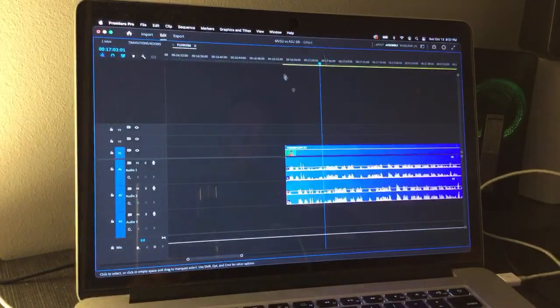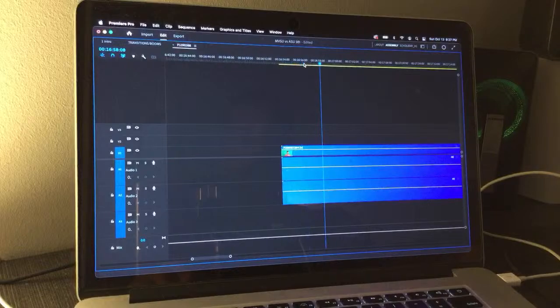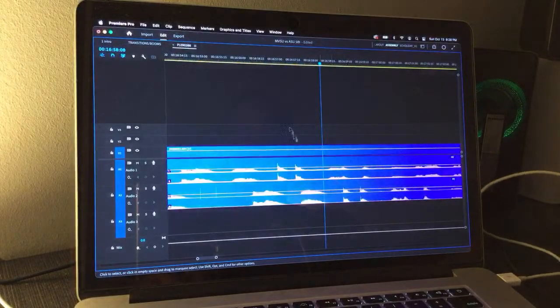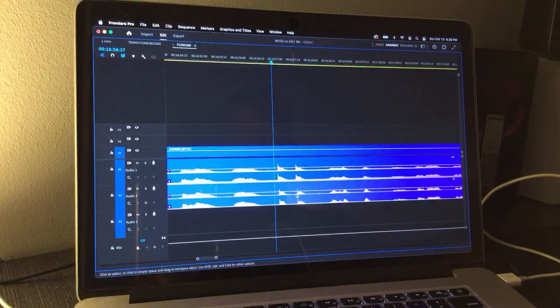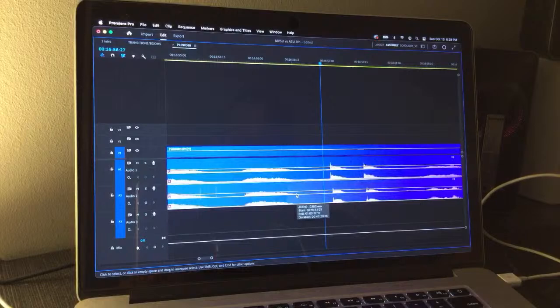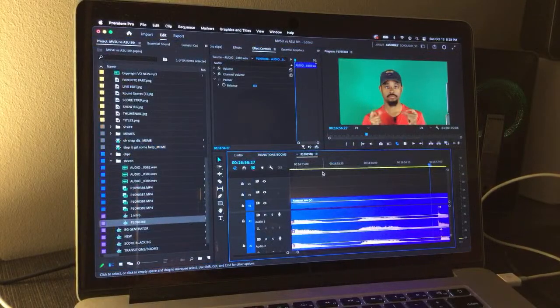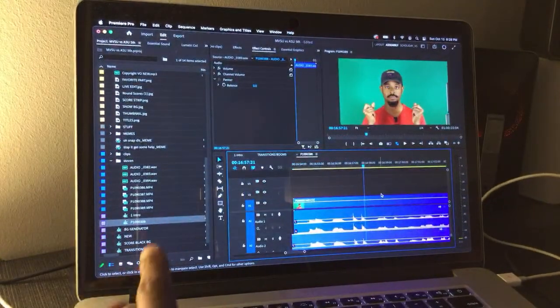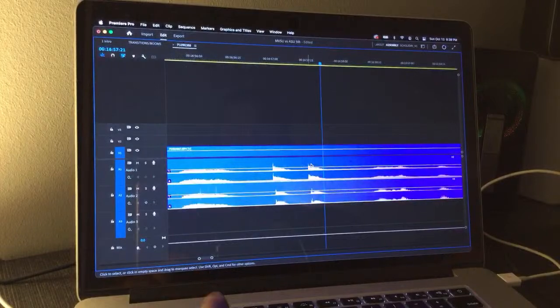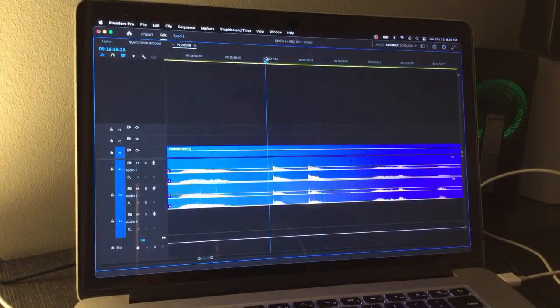Now I can do the auto syncing like I do with the other clips, but this clip is much longer and it'll take longer, when this is actually much faster for me just to do it this way. So I see this right here, and when I slate the clips, I normally just snap my fingers. Like you can kind of see it, look. That's the same thing as when you have the big slate on set, and that's basically all that is. But why waste all that time when it's just me? Okay, good. That's all matched up.